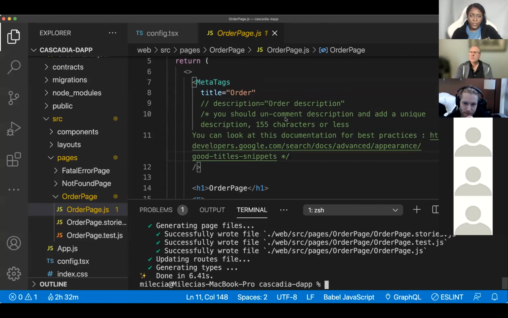Quick side note on Storybook. It's just like this JavaScript package that lets you develop your components in isolation. So if you're working on a really big app and you need to make components like buttons, drop downs, tables that react to different props, then you'll be able to quickly test those without running your whole app.